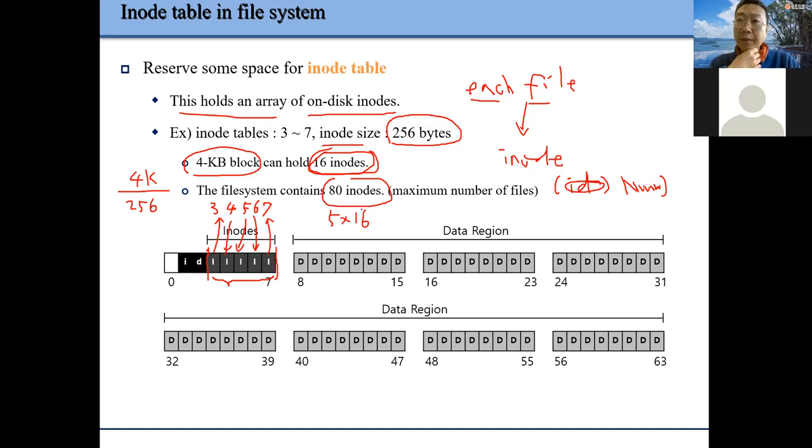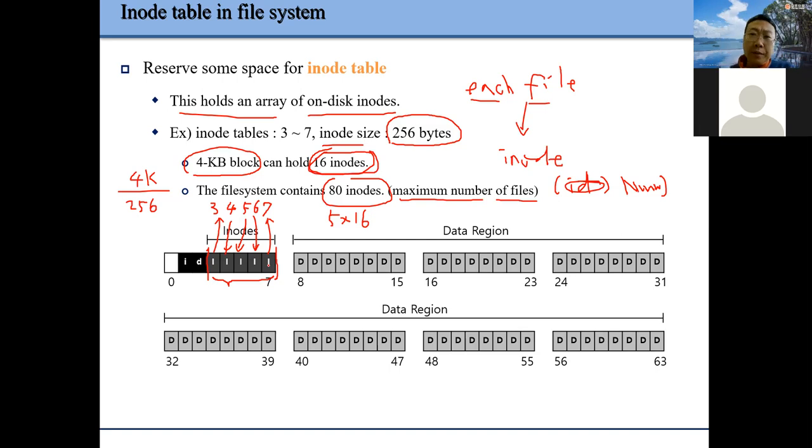Actually here, I also want to answer another question. I think yesterday a student asked whether we have a limit related to the inode number. You can see this clearly tells us we have a limitation. The total number of inodes represents the maximum number of files we can have in a file system, at least for this design. Of course, there are a lot of different ways to design a file system, but for this simple design, we have a limit. The limit is the number of inode blocks. How many blocks we use to contain inodes is a limitation on how many inodes we can have in a system.